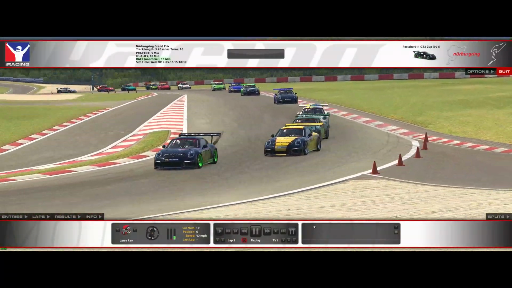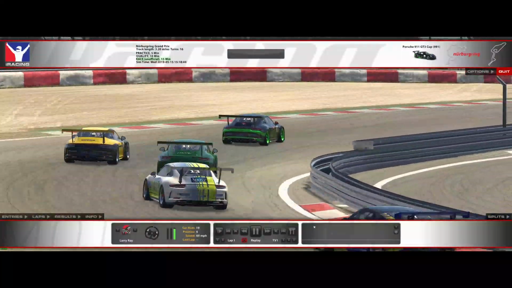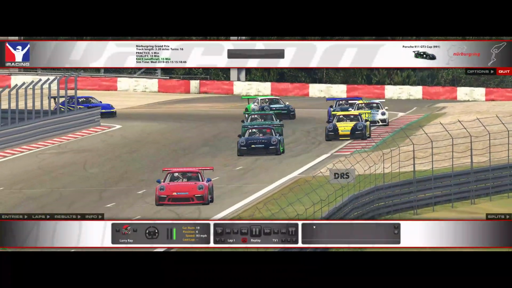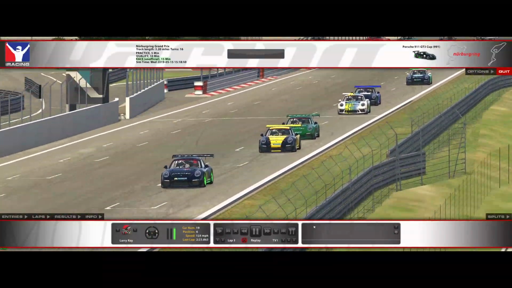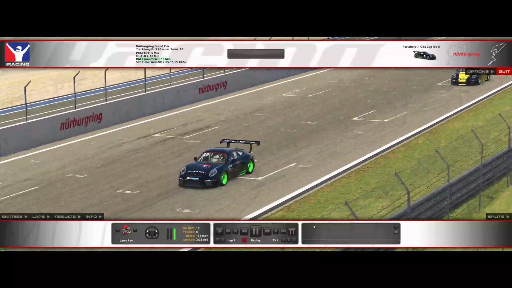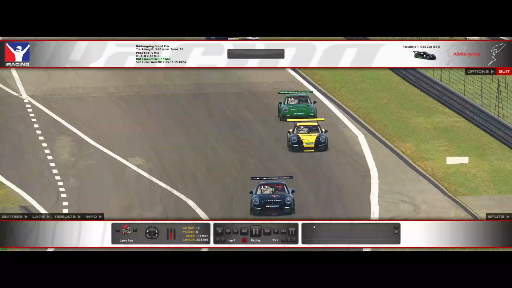What can I say? The AI is pretty good. I've tested out the AI by just stopping on the track to see if they would go around or if they would just stack up behind me, and they actually went around me. And there's also an option in the setup here that you can check for your races to have the AI avoid you.